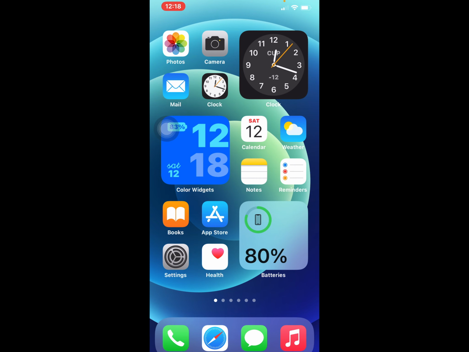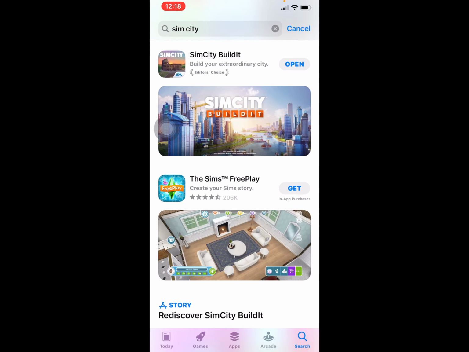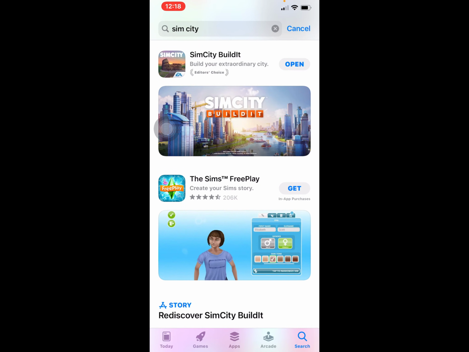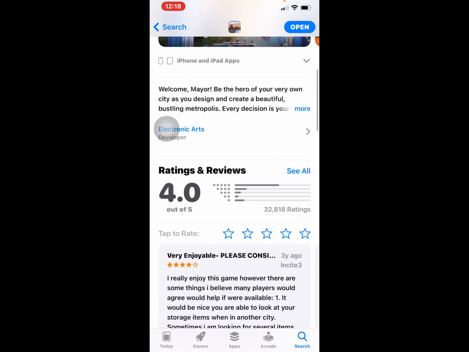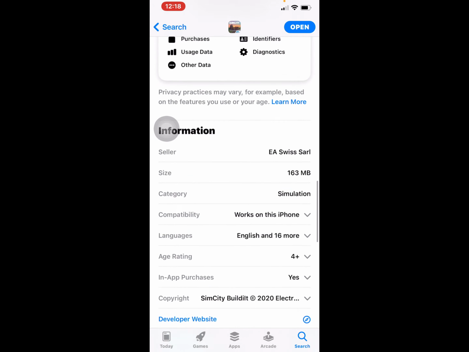Today I want to show you the best game, its name is SimCity BuildIt. It's actually the best game I ever played before. It's a very good game. I recommend all of you guys to download the app and enjoy this amazing game. Build your extraordinary city. It's available in both Play Store and App Store. It's about 163 MB on iOS and less on Android.